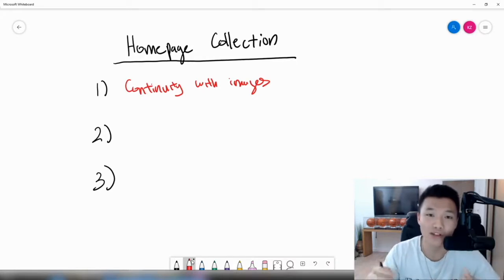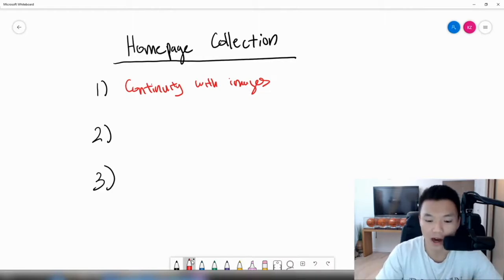Big brands don't like to mix and match a bunch of images that look like they're taken in different shoots or from completely different sources, right? They don't have products on white backgrounds next to products on purple backgrounds, next to lifestyles, next to non-model shots, next to model shots. That's a very disorganized feel, because the logic behind all of this is if a company were to invest in a photo shoot, they usually would take pictures of all of their products at once, right? So there's that uniformity. We're going to try to achieve that with dropshipping products as well.